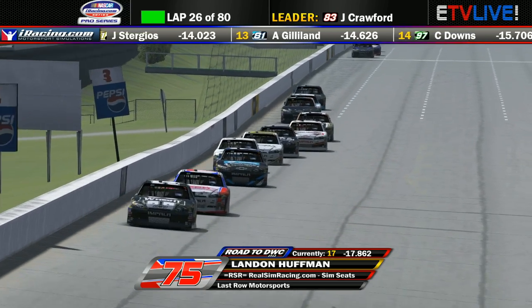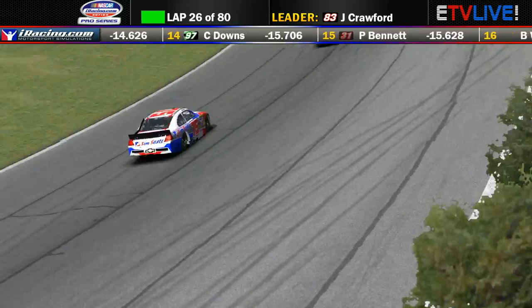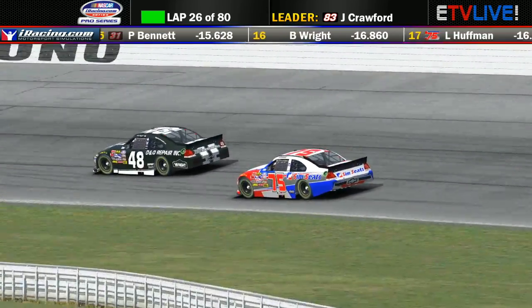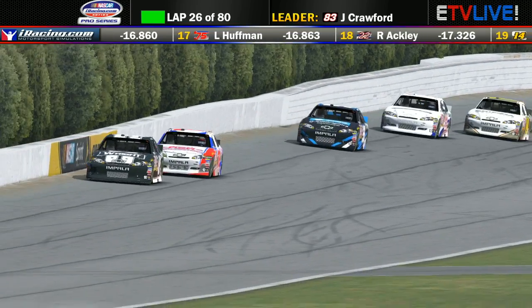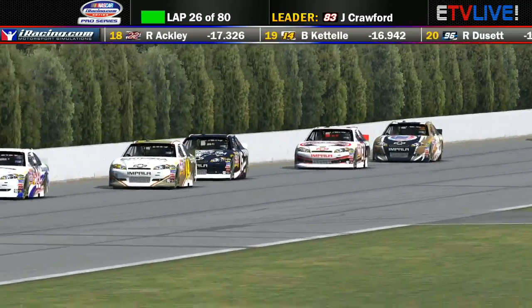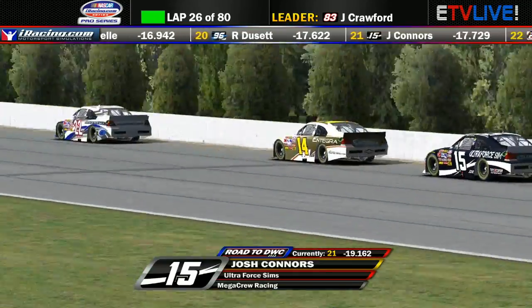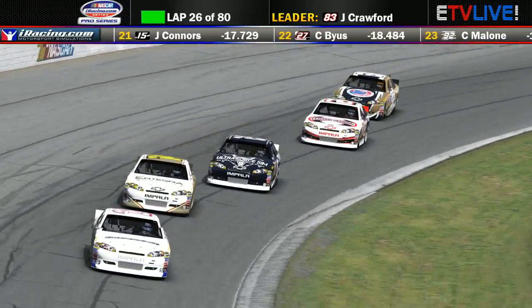Yeah, he's still having warp issues. It's not as bad as it was, but he's still disappearing from time to time, especially in a close pack like this. He's got Josh Connors just behind him, Rob Ackley just in front of him, but behind Connors, there's 3 or 4 more cars there. So it's got to get resolved for the 14. If not, I'm sure race officials are looking at that and possibly warning the 14 as to what could be done next. But nevertheless, Brandon Cattell needs a good run here, as you mentioned, running in position number 20 right now.